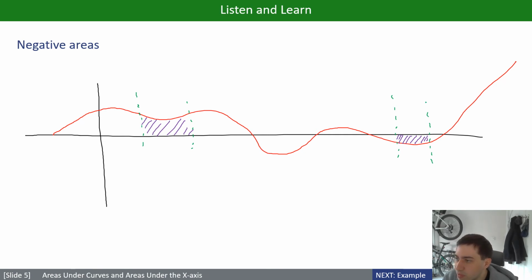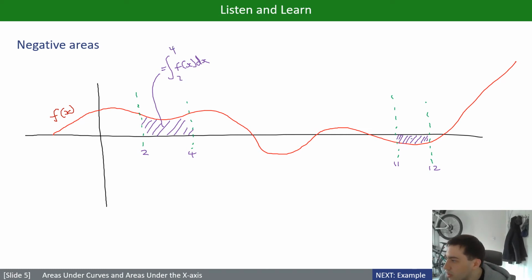So what I mean specifically is, let's say this is f of x, and let's not be too general. Let me put on some values. Let's say this is 2 and this is 4. Let's say over here I'm at 11 and 12. Okay, so I've just made those numbers up. Don't worry about why I've chosen those. But here, that area is exactly equal to the integral of f of x between 2 and 4.